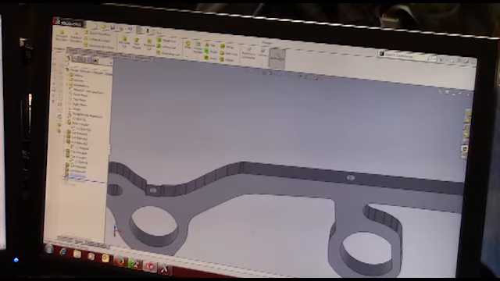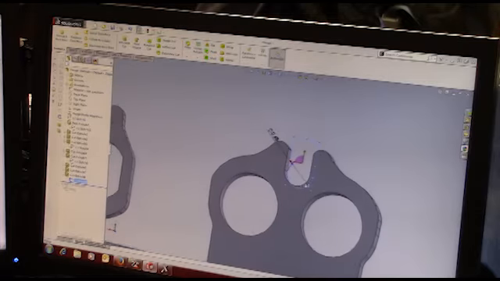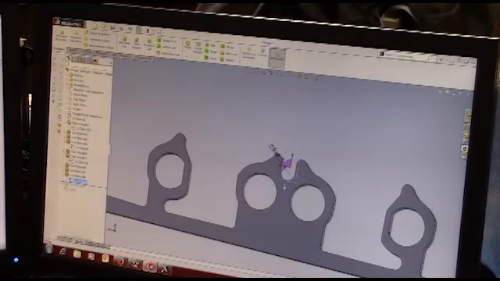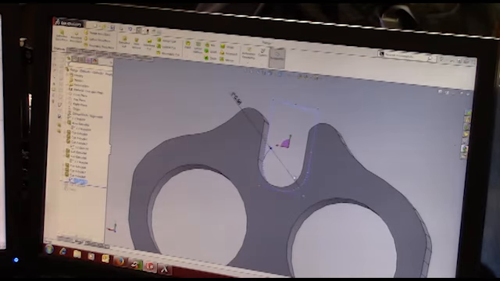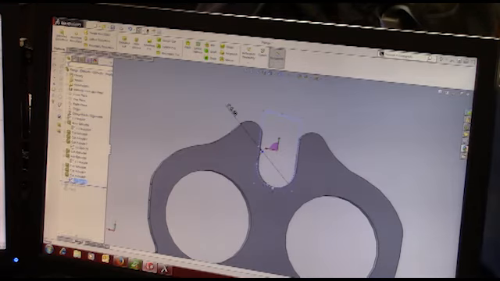Then what we did next was we went through, and up on the top here, if you can remember from what the model looked like, this part was actually split into two pieces on the manifold. So where the intersection of this arc and these two sides came together, it wasn't a very clean feature. So we added another feature in there that would make a full true radius that we could get a 1/2 inch end mill through.